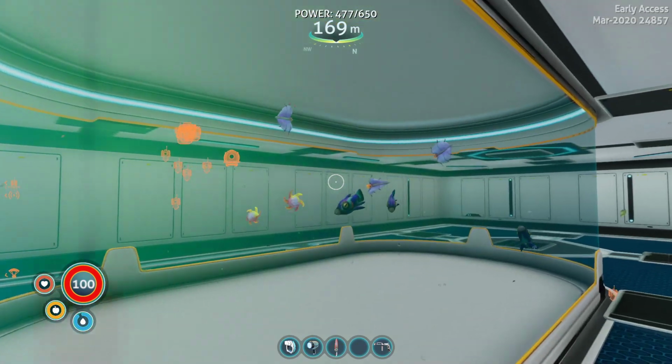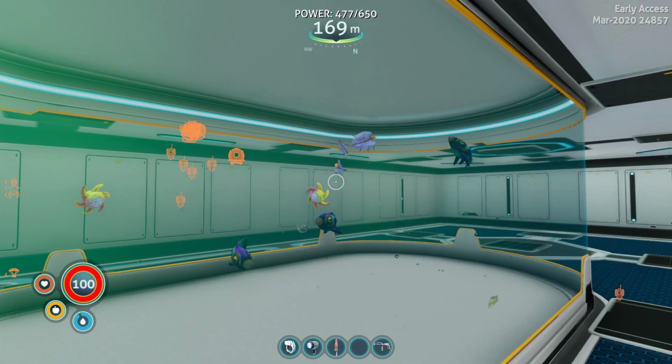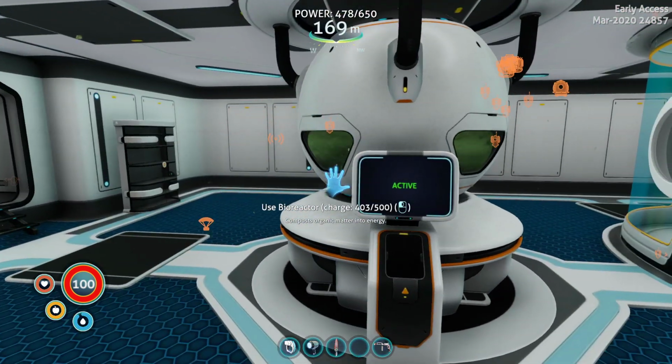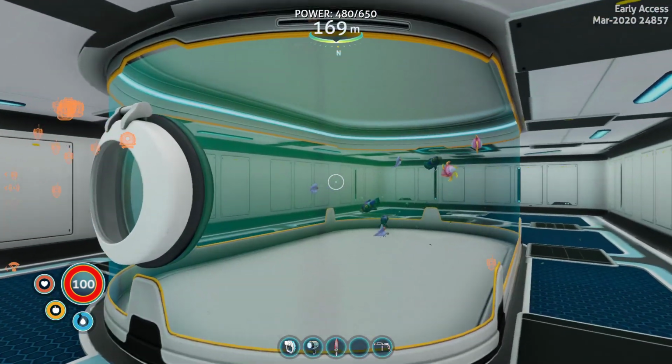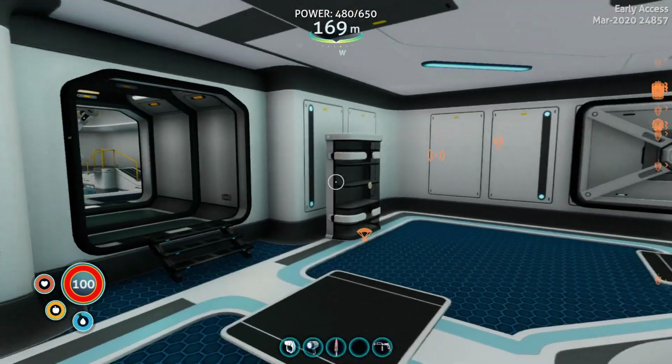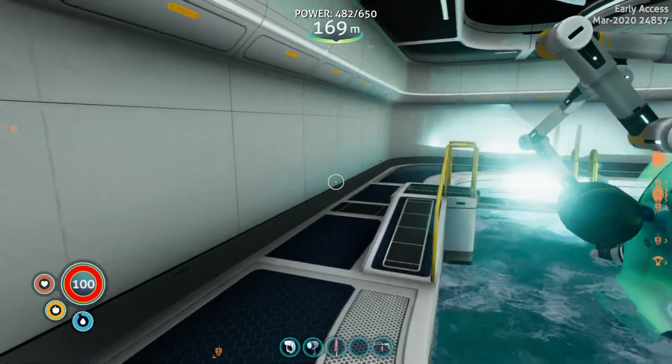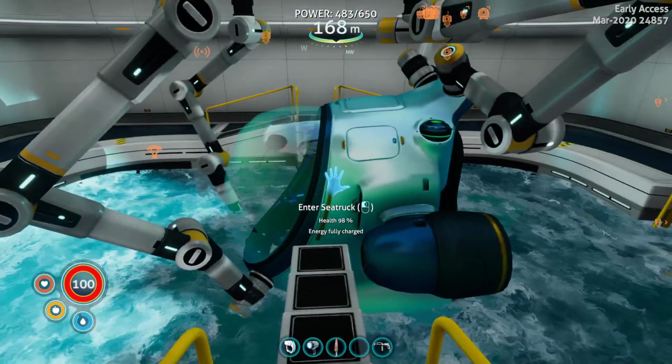And I've just stocked this aquarium with fish that I found in the area. That way if it needs any fuel, just go over to the aquarium, grab some fish, pop them in the bioreactor. You're good to go. So that is how I found the nickel for the depth module.